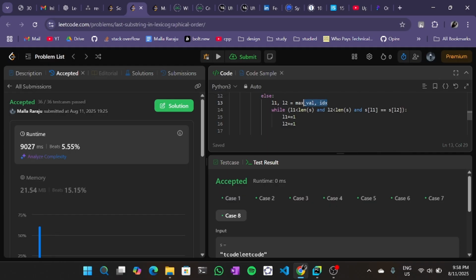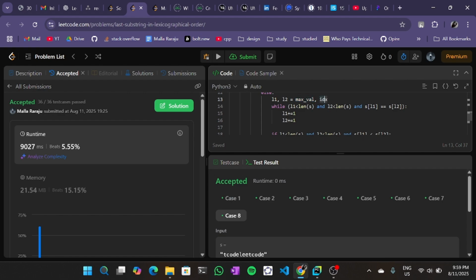So if it maxed out, that means max, because max is behind the index, it will have the longest possible value than index.